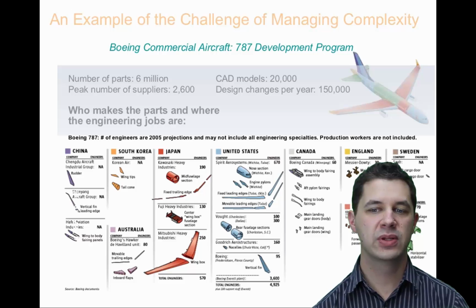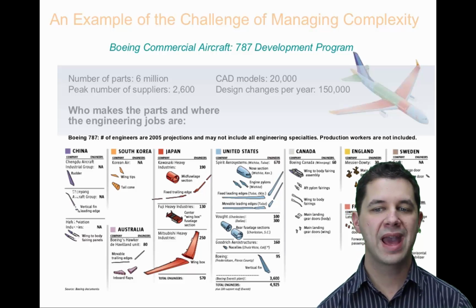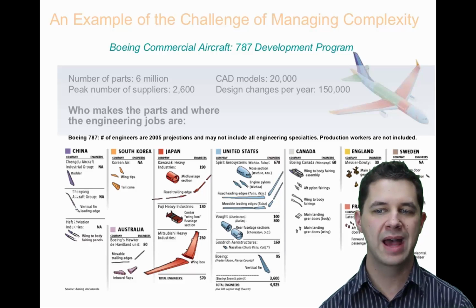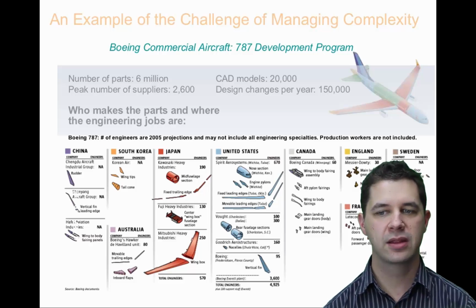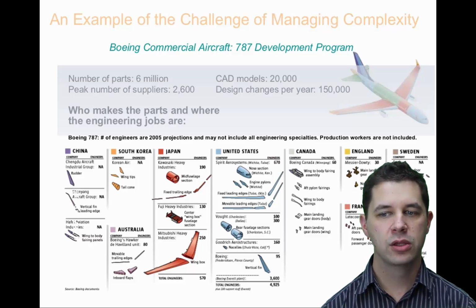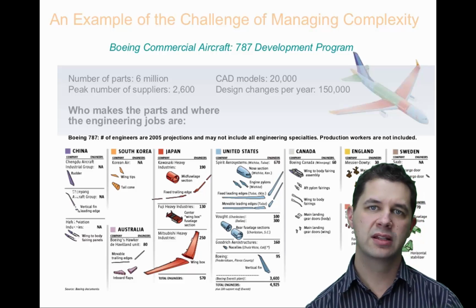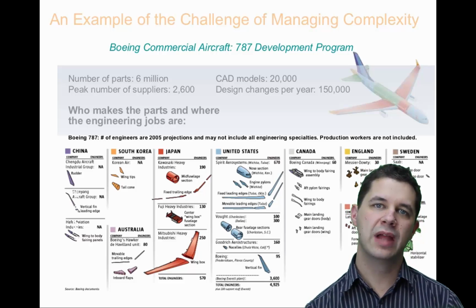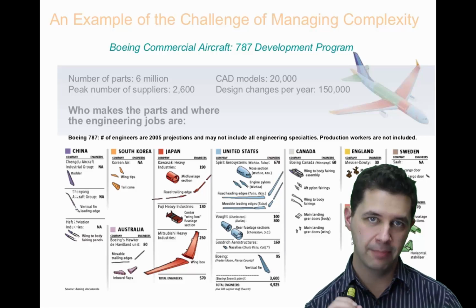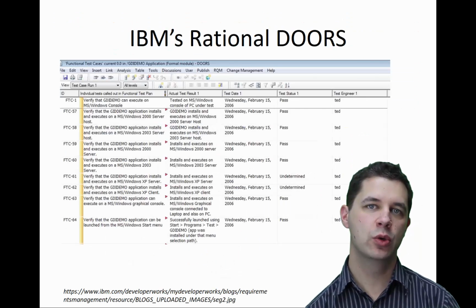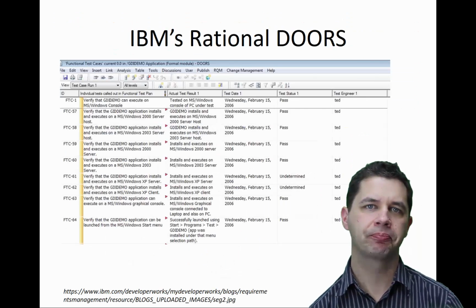For this particular program, we had engineers and designers working across multiple countries and suppliers as well, everything from China and South Korea through Japan, the US, UK, Sweden and Canada. It's a massive project spanning multiple languages, with thousands and thousands of requirements, and we need to get it right. Certainly for a project like this, we couldn't use something like a spreadsheet.